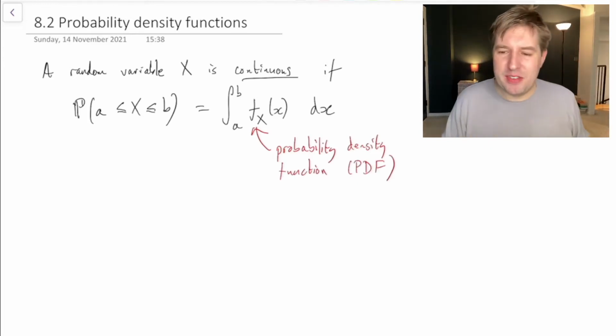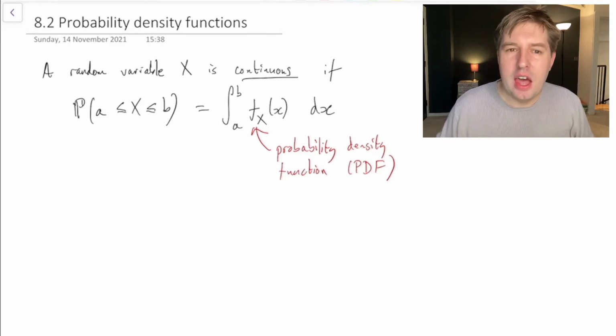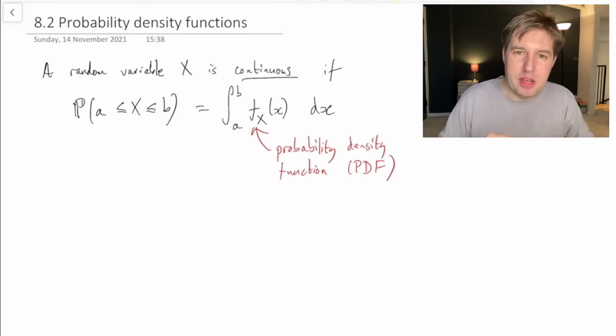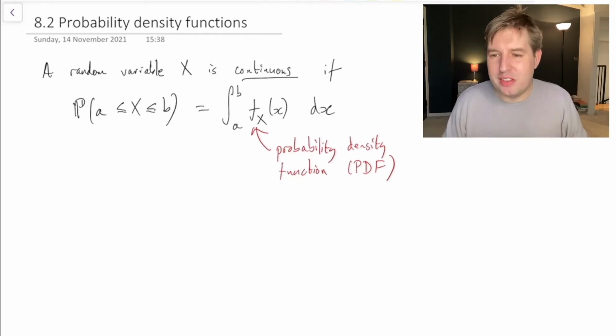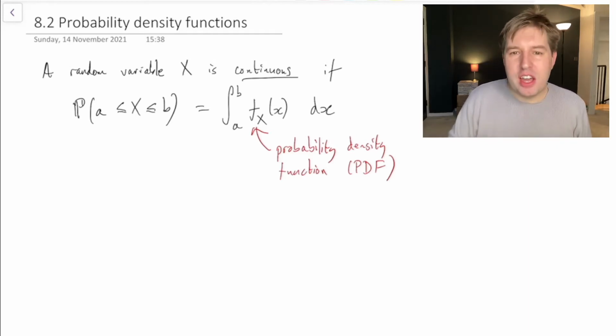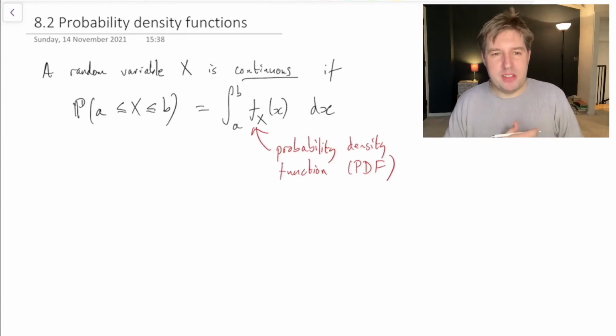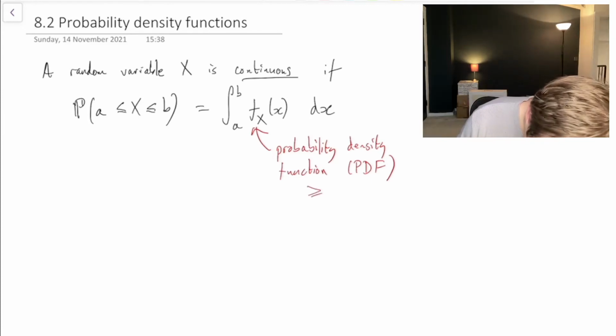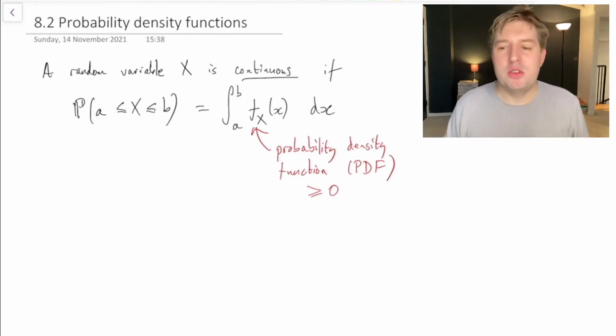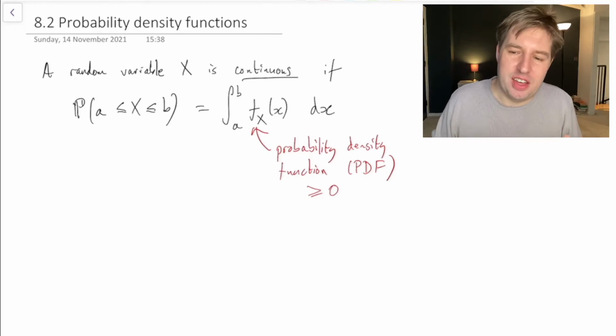And so that's the one that's giving us how intense the probability is, right? Because if that's a big number, then we've got lots of probability in intervals that overlap there. But if that's a low number, then we don't have much probability in areas that overlap there. So you can kind of think of this as an area under a curve, right? You've got this probability density function, which I should point out is greater than or equal to 0 to make sure we get sensible answers. And the area under the curve is the probability.